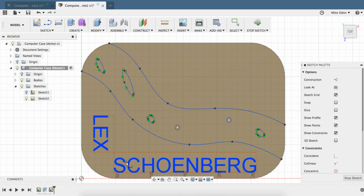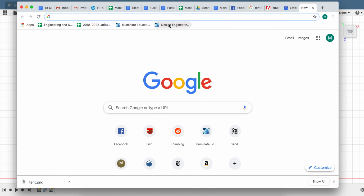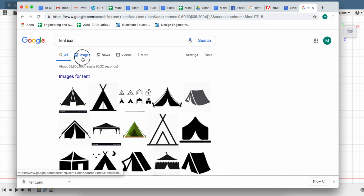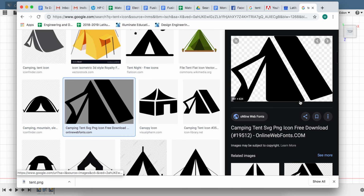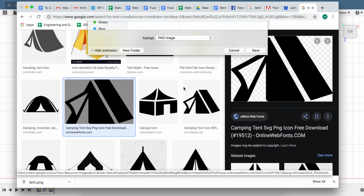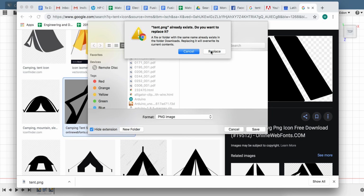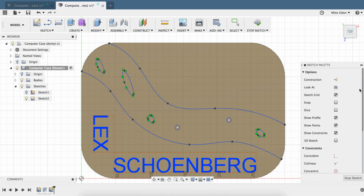So if I go online and open up a new tab and go to Google, I'm going to say tent icon. I'm just going to look this up. Go to images. I actually really like this one, so I'm going to click on it. I'm going to right click or control click on the image, say save image as. I'm going to call it tent. I'm going to save it in my downloads. I actually did this earlier, so I need to replace it, but you won't see this. And it's downloaded, so I can go back to my design.